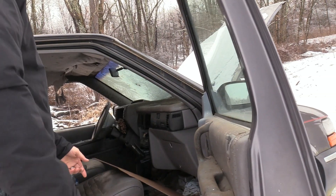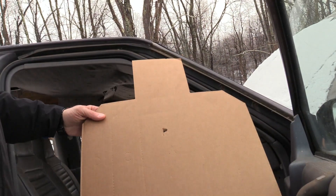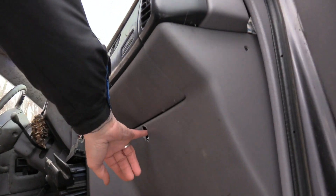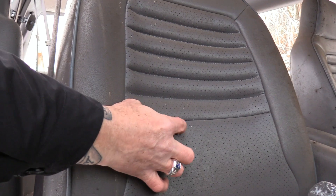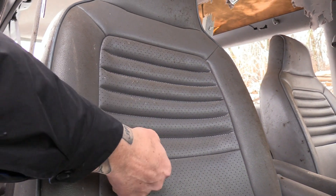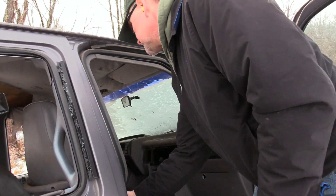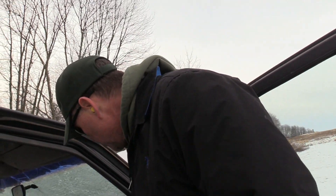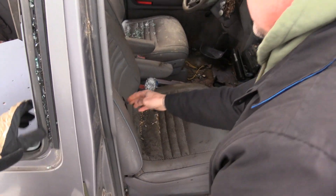We traveled clear through the firewall here — no problem at all. Put a nice hole through the seat. Here's the target — check that out. Pretty nice hole right here in the glove compartment area. That was pretty much no trouble. Does it have a hole in the seat? Yeah, we got a hole in the seat right there. Feeling for a slug there. Do you think it went through? I don't see it. I wish we could find that thing. We know it traveled through the firewall, through the glove compartment area, and lodged in the seat. We can't see an exit, so I'm assuming it's still in the seat. So do a little surgery here.